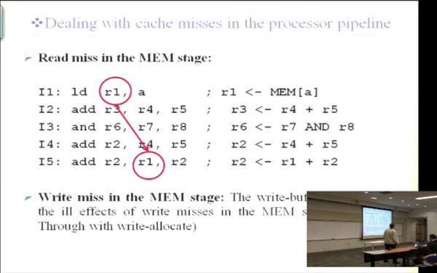No, but what happens is if I don't have space anymore in a cache, that's when you have a write miss. I want to write something in a cache and I don't have space. Okay, so for a read miss, it means that it's not in the cache. So you have to bring that information from the memory to the cache and CPU at the same time. And for a write miss, what do we do?